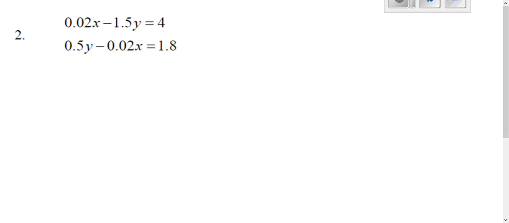Similar to fractions, when you've got decimals, you want to get rid of them. To get rid of the decimals, we're going to multiply by however many decimal points there are. Since there's two decimal points as the most that any piece of this has, we're going to multiply everything by 100.